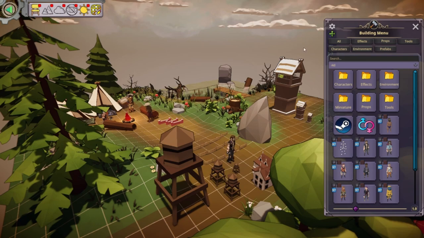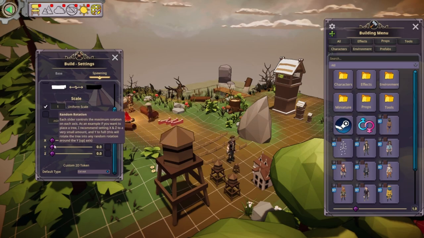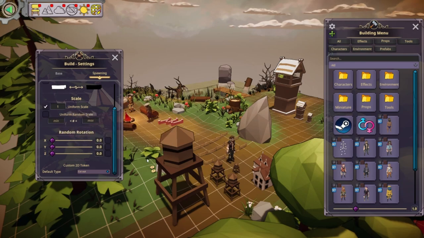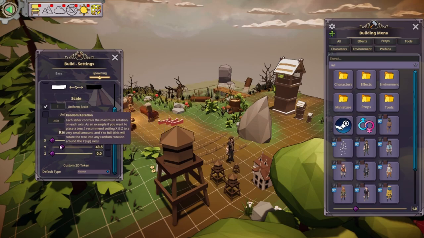And let's go ahead and open up that window one last time. Under spawning, we have random rotation here. Now this one's a little bit interesting. So it explains itself somewhat, and I'm not going to go through its example right now the way it explains, but what this setting allows you to do is place things down with a random positioning on the different axes. So the example it gives is with the Y.